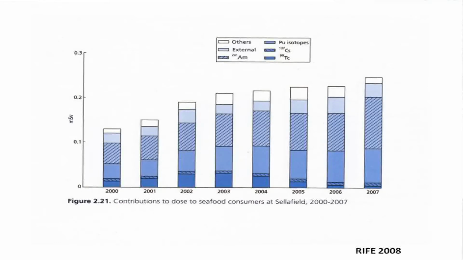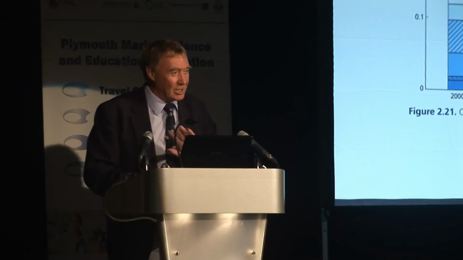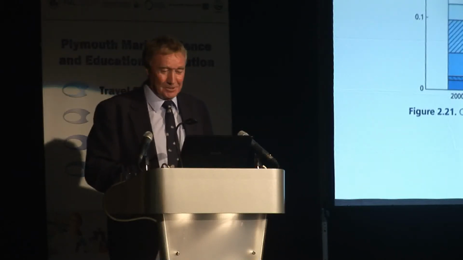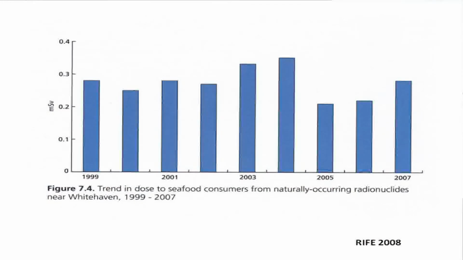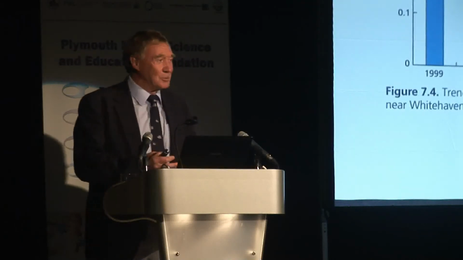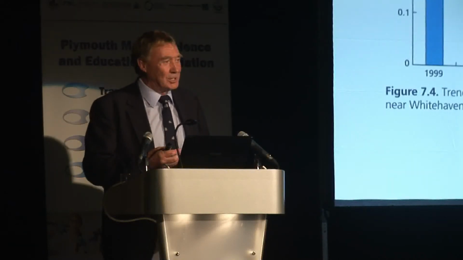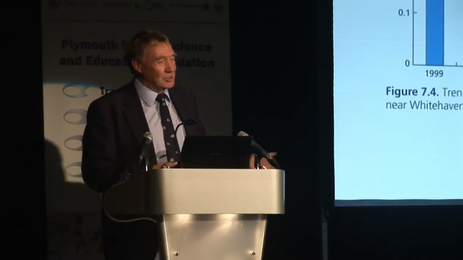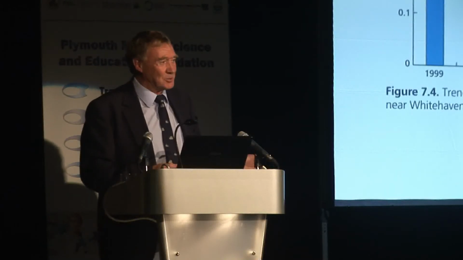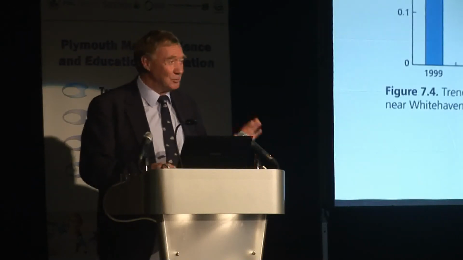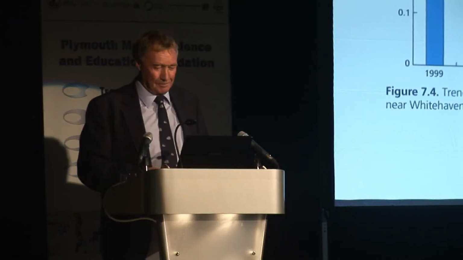I'll show you that first slide again. It's peaking at just over 0.2 millisieverts a year from all of the stuff coming out of this big nuclear reprocessing plant. And around the corner, literally around the corner, from the residue, because the plant closed down about 10 years ago, the excess polonium that's come out of that plant, getting into the seafood which the people are eating, you can see it's 0.2 in excess of 0.3. They are still getting a higher dose from the naturally occurring unstable atoms in the phosphogypsum than they were from the nuclear power plant, the huge reprocessing plant just around the corner.